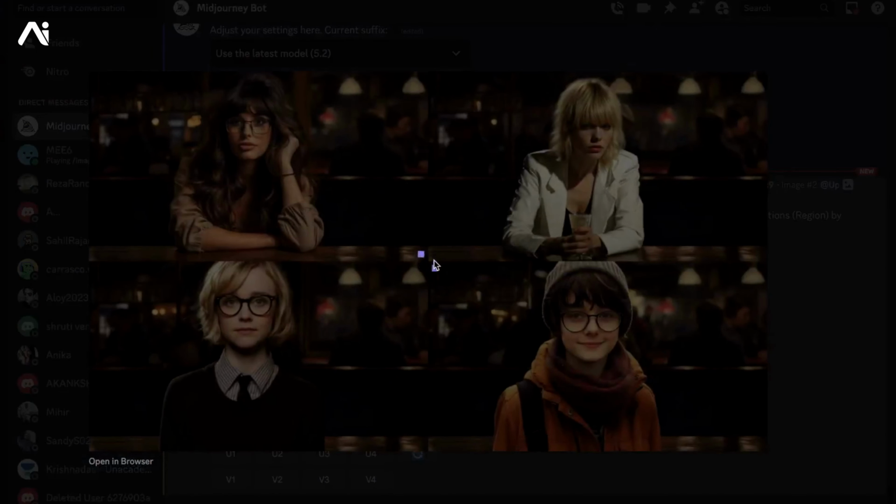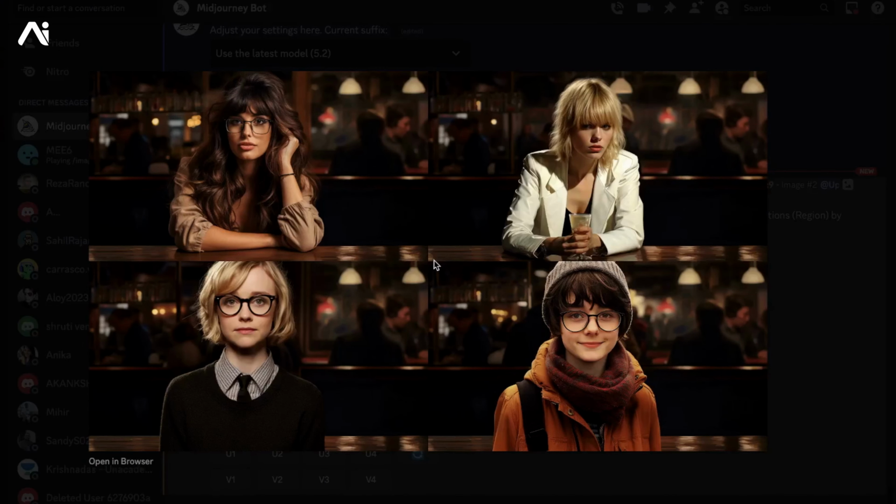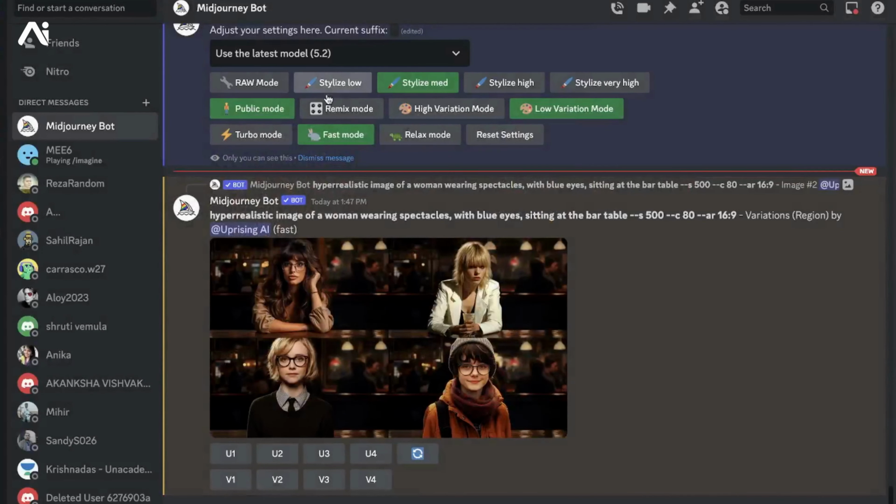So as you can see, guys, here are your results without using the remix mode. Midjourney has decided to do its own thing, and I'd say the images are a hit and a miss. The top two images, they do actually make sense. It's a woman sitting on a bar table enjoying her drink. Not the first one actually. The bottom two images, although they look a little weird, a random woman sitting in front of the table, and it does not match the vibe of the whole image, but all in all, pretty decent, I'd say.